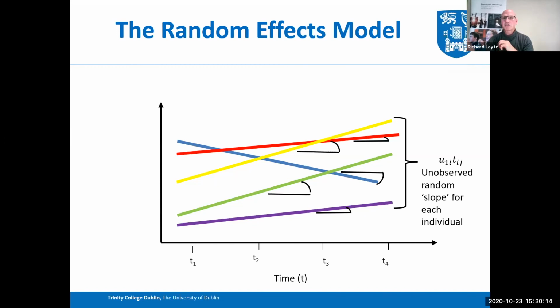And because we can make the same assumptions about the slope coefficients as for the intercepts, we can decompose that as well and have that within the equation. And that's exactly what we do in a multi-level model if we're estimating these random effects. They're often called mixed models when we do this. And they're mixed because we have random components, which are our intercepts and slopes. And we also have fixed components, which are say, covariates like gender.